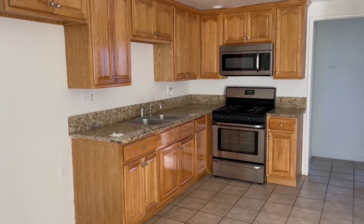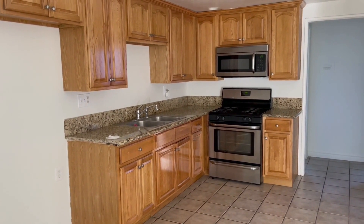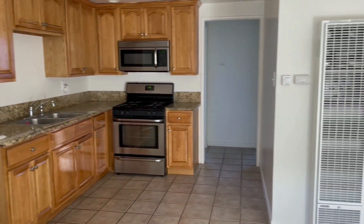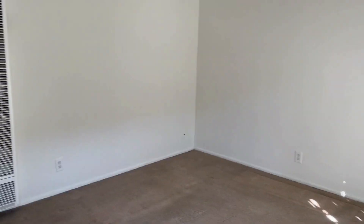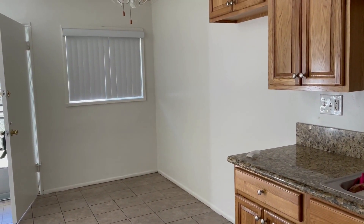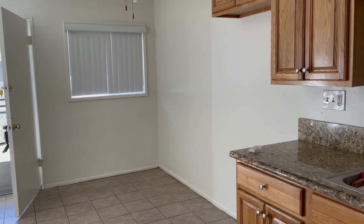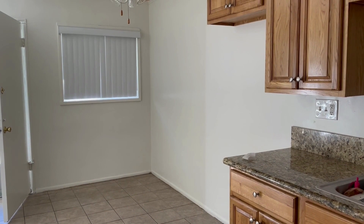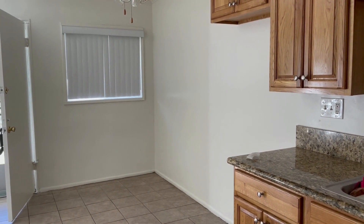There are a few minor things that need to be done, but it is pretty much rent ready. As we walk in the front door, you can see the kitchen has been redone. The cabinets are new, there is a tile floor, the heater is newer, and there is carpeting in the living room. This view from the other side of the kitchen shows there is a dining room area — a nice place for a table — and the refrigerator goes on the right-hand side.